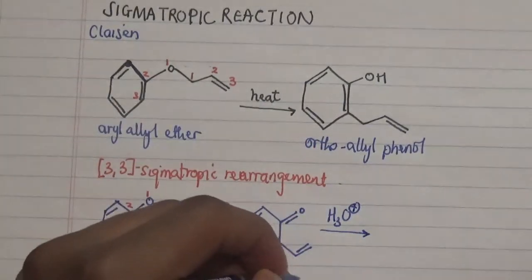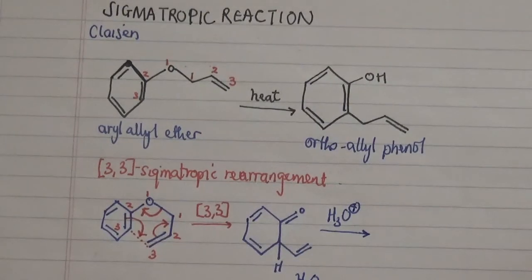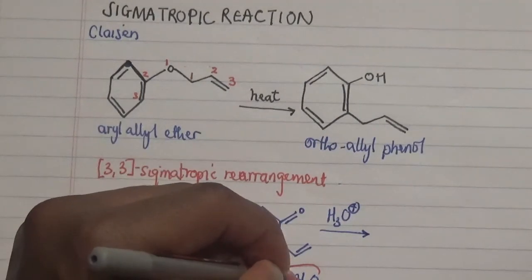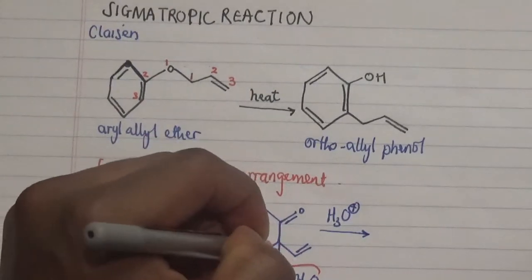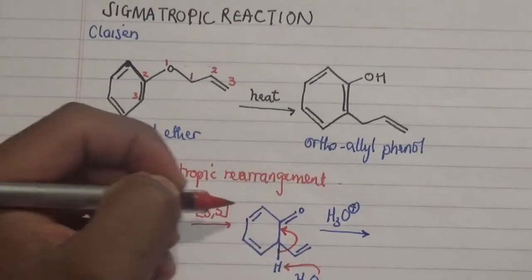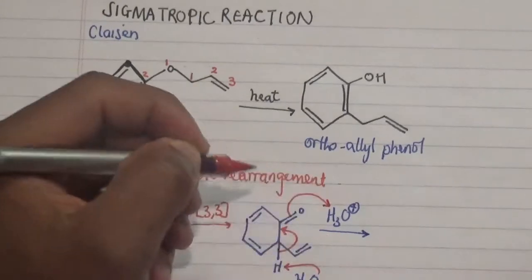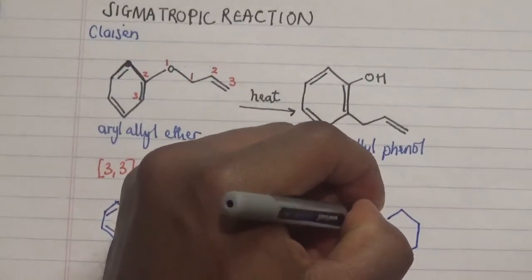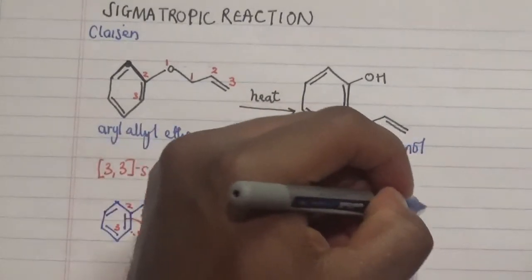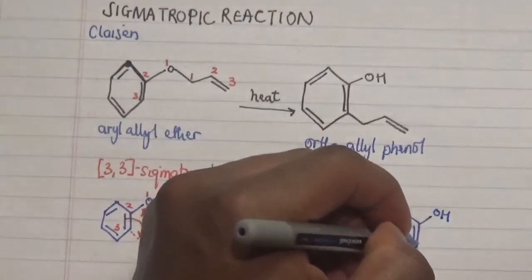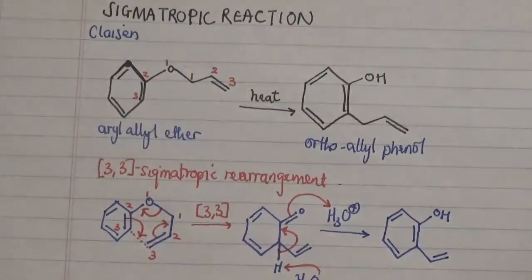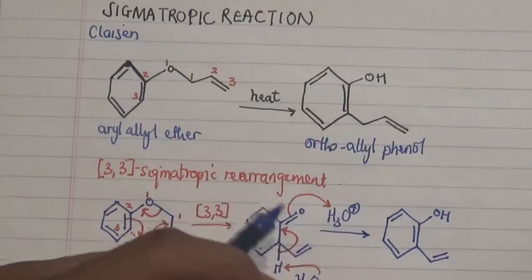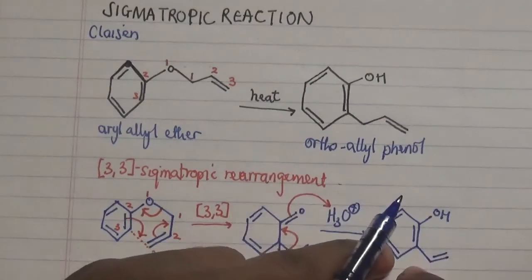water will come in and pick up this proton, and then this proton here bonds with the oxygen, and then this bond forms a double bond here, and this picks up a proton in here to form an alcohol. And what we are able to do is to regenerate our aromatic ring, which is the 6-membered ring over there, and we have phenol there that is also allyl over there. So this leads to the restoration of our aromaticity due to its energetic favorability in terms of going from this particular path to this particular path over here.